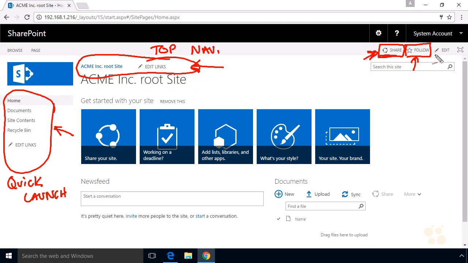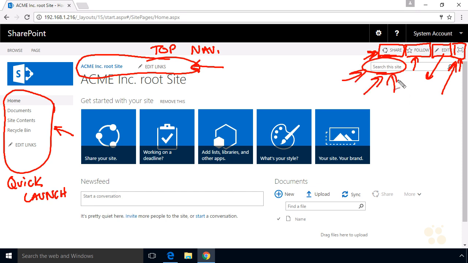Assuming we have the permissions to do so, we have an edit option right here that we can use to edit a page. And once we're in edit mode and making changes, we can then click on save to save those changes. This icon right here in the upper right hand corner allows us to focus on content. What it'll basically do is remove the navigation part so we can focus just on the web page. Then once we're there, we can click on that icon again to once again show the navigation links.